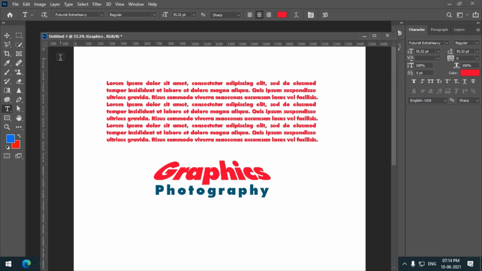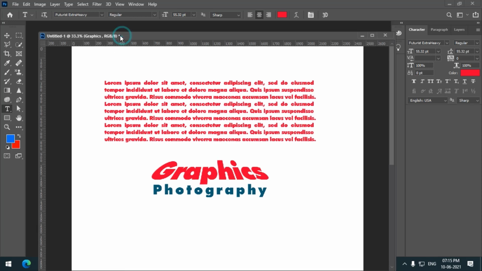So these are the basic text properties. We also have some properties which are not specified particularly to text. We can use them on any layer, like shadow properties or stroke properties. That we will see in the video when we discuss the layers options or the blending options. So these are the basic text properties that we can use to make attractive text, or we can use the text for suitable images. The text is as important as any other graphic that we create in Photoshop. If the text is not suitable to your design, then it won't look that good.